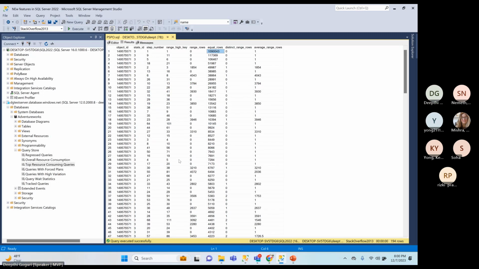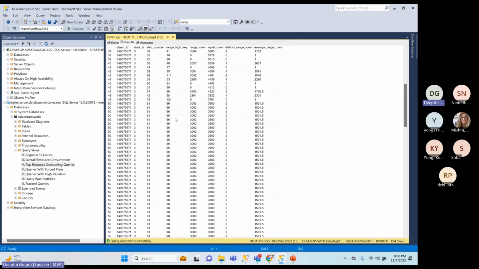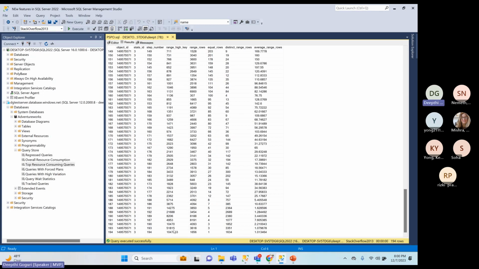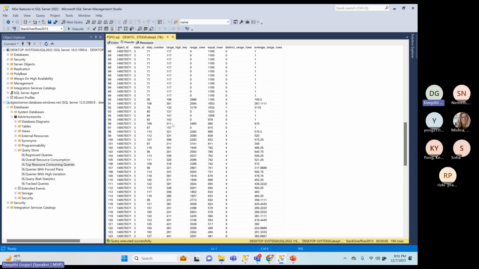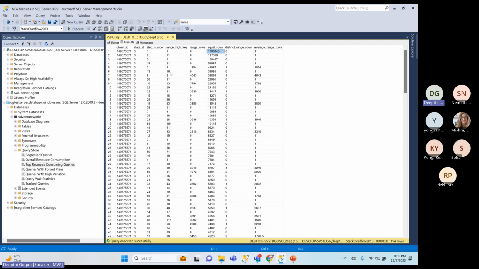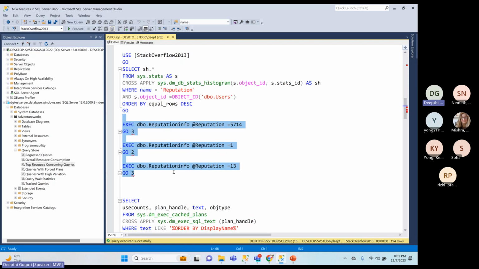Let's see on the reputation number 13, I don't know where it is, but even the reputation number 13 might have only a few rows for sure. I'm just seeing 31. Maybe it will produce only a few records. So that's the distribution of the data.